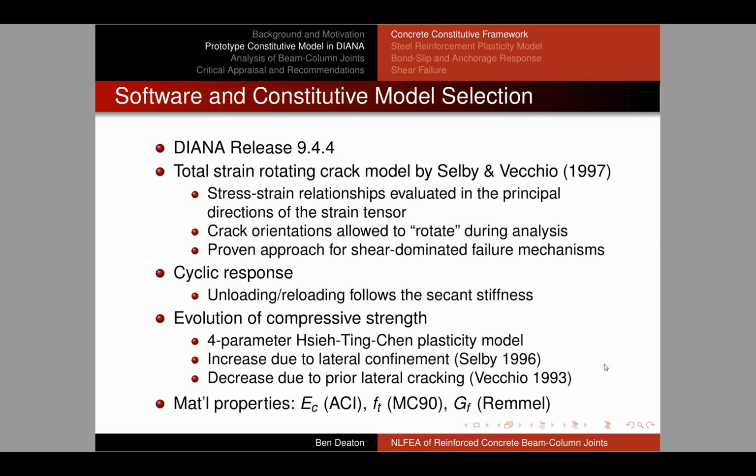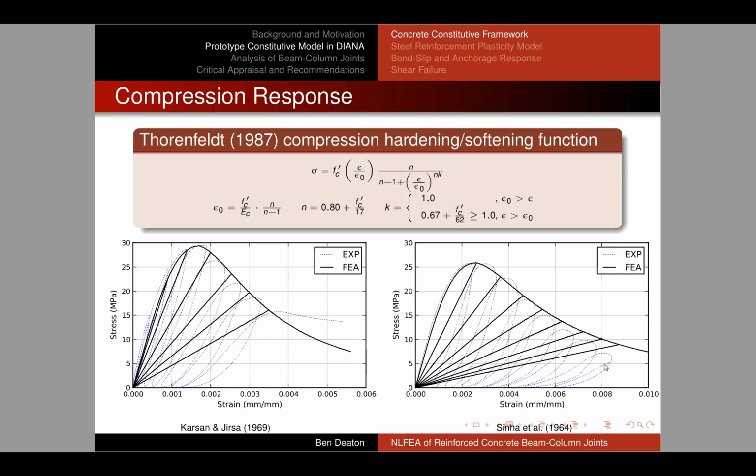And I've listed where some of the material properties that I used in the study came from. So in the various experiments, if they reported these values or measured them, we used those values. But otherwise, I used these common values from the literature. So I began a process of validating the model just with very simple test cases.